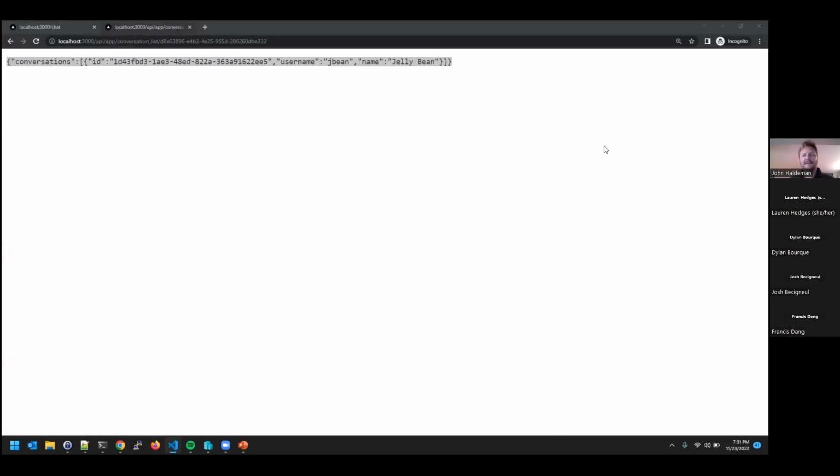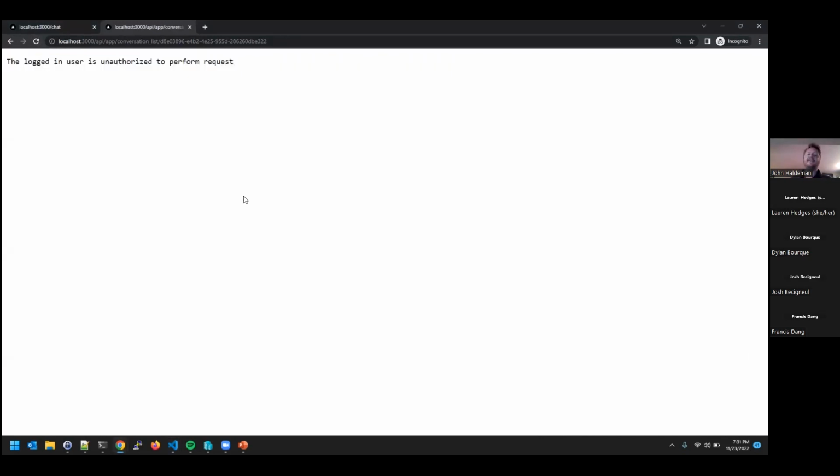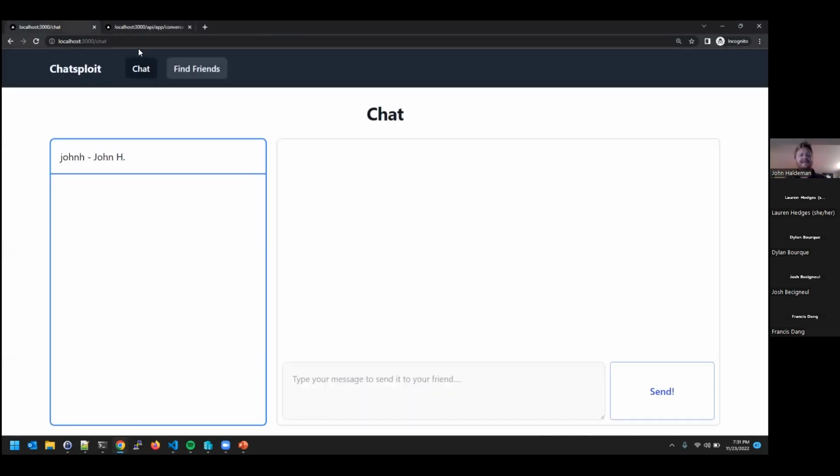And so now if I go in my incognito window here and refresh this, I should get a 403, and it should say the logged in user is unauthorized. There you go. So they can do stuff. They can perform other APIs.